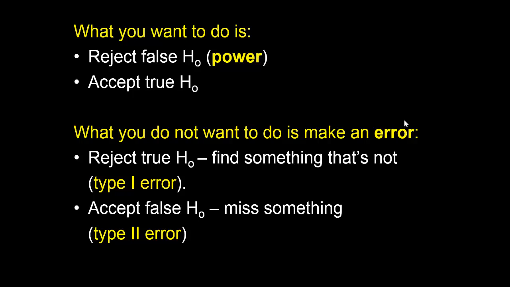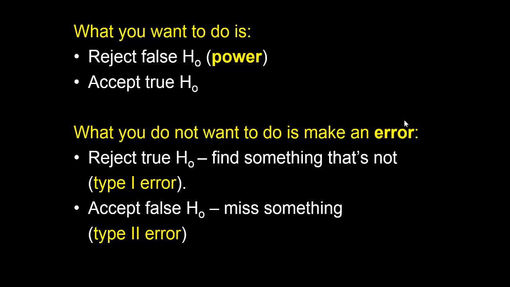What you don't want to do is make an error, and I don't mean an error of calculation, I mean adding 2 and 2 and making 5. What I mean is an error inherent within the system. And it's inherent in the system because we're dealing with uncertainty, as we've talked about previously.